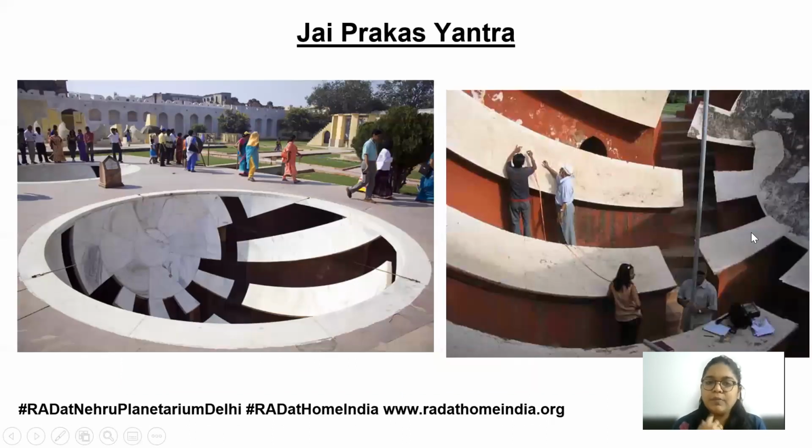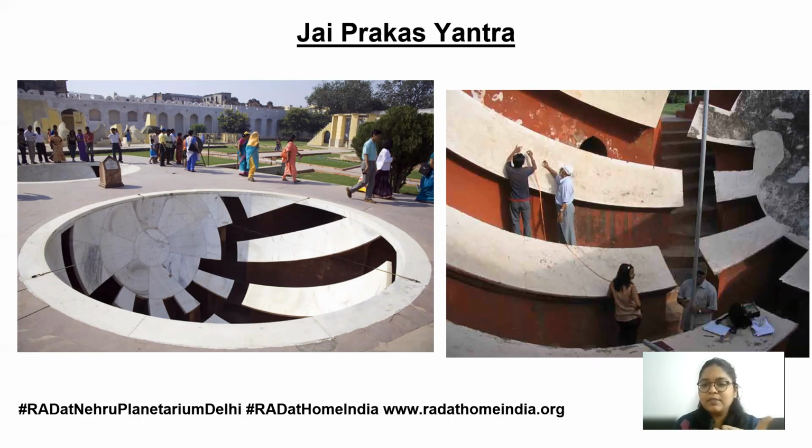So the next one is Prakash Yantra. Now, I've taken these two different images. The left one is from Jaipur, and the right one is from Delhi. So, like I said, every Jantar Mantar, whether in Jaipur, Ujjain, Varanasi, or Delhi, has got its own importance and significance. Now, the Jayaprakash Yantra in Jaipur is relatively smaller than the one in Delhi.